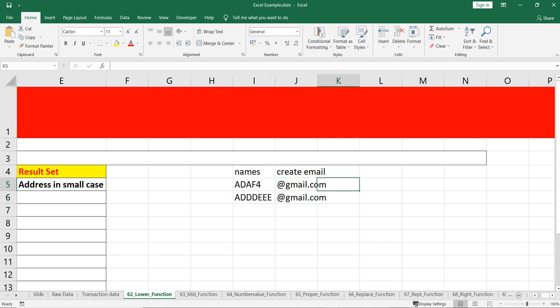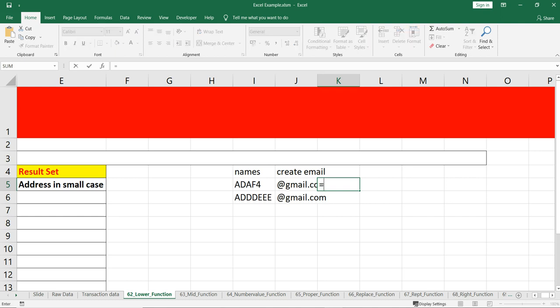So what you can do is convert these names to lowercase, and then add @gmail.com to get the email address you want to create for the list of employees within your organization.